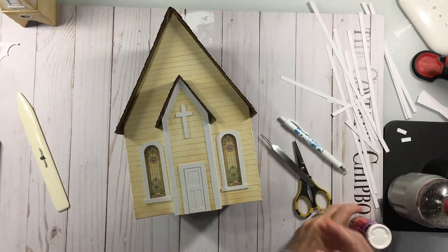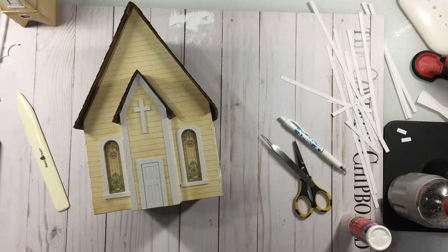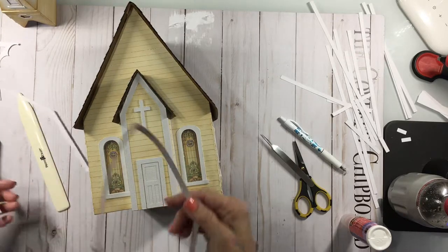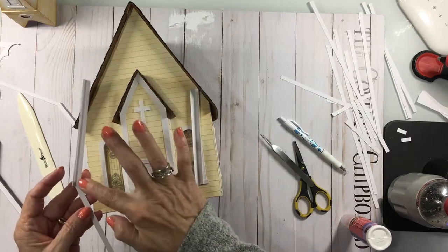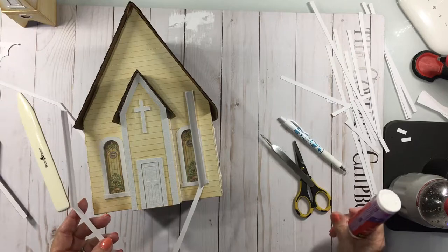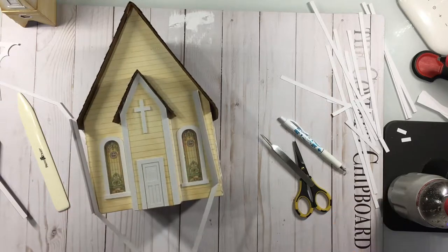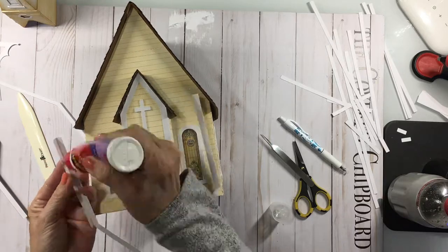And now we can continue on and add the rest of our trim. So now we can finally use these big pieces. And all you're going to do is add glue along here and all the edges, or all the back sides of it, and then attach it on. So let's do that.